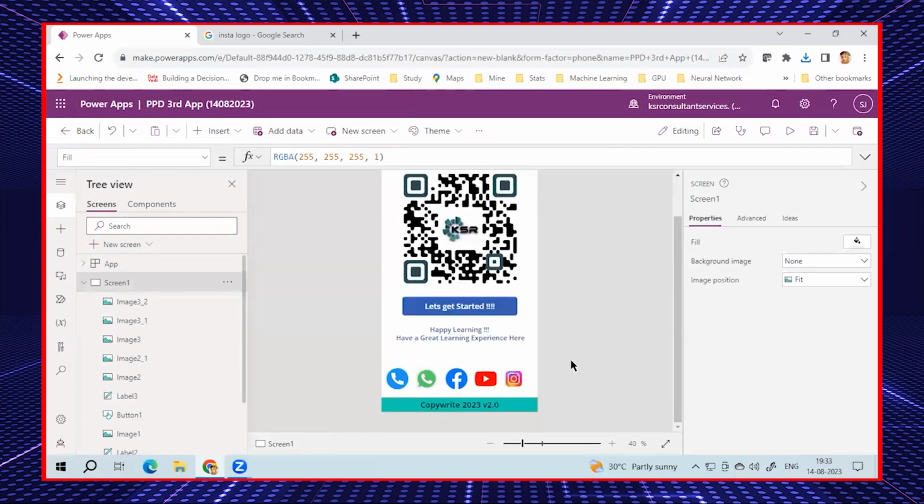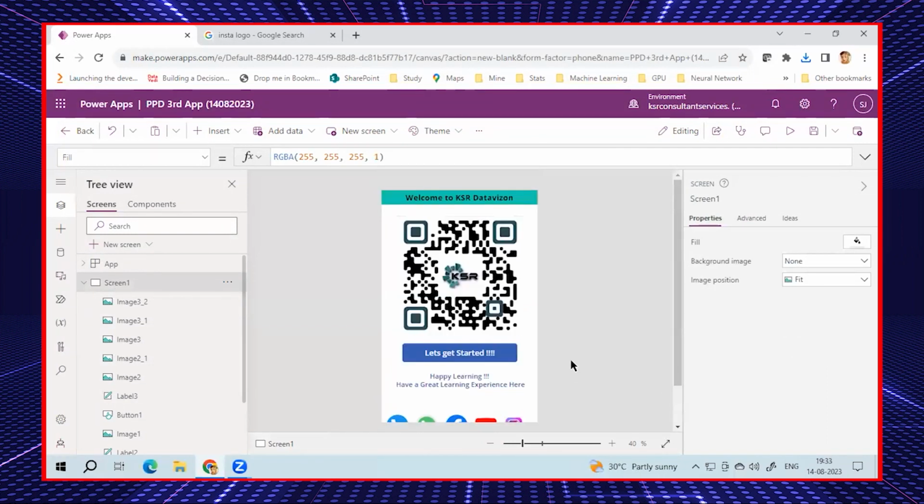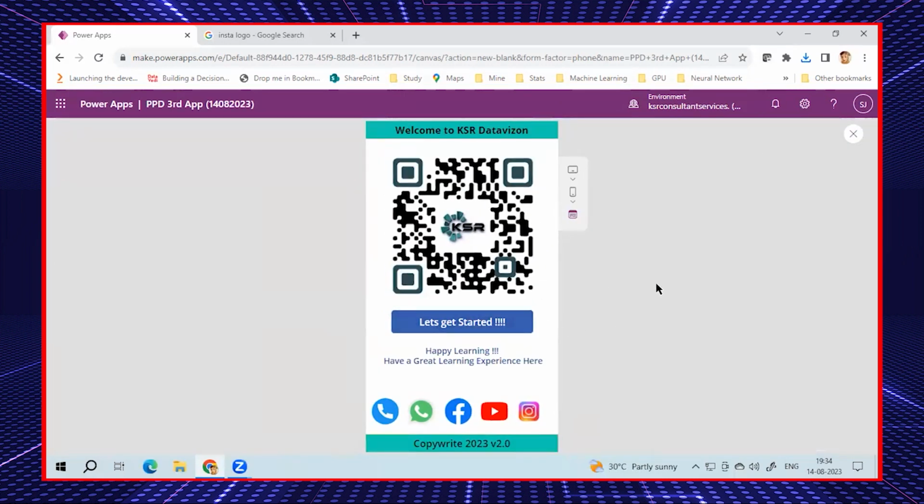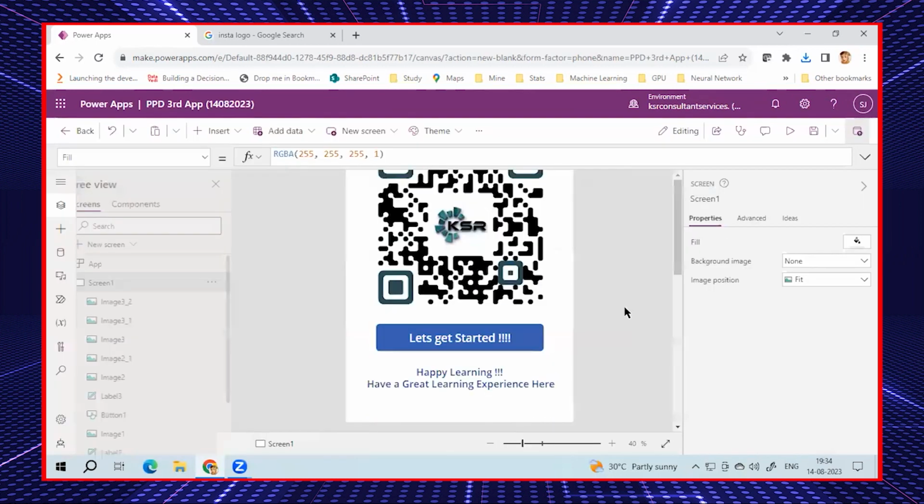The only thing which I did not like personally is this one. See, for example, the moment I take the mouse to that, the color is changing, and if I click it, a white color is coming. Of course, nothing will happen because this is still a static page, correct? But what is your observation? Let's Get Started is a button. Now it's blue. If I hover over it, it becomes dark blue, and if I click it, white color is coming. Now I need to change the features.